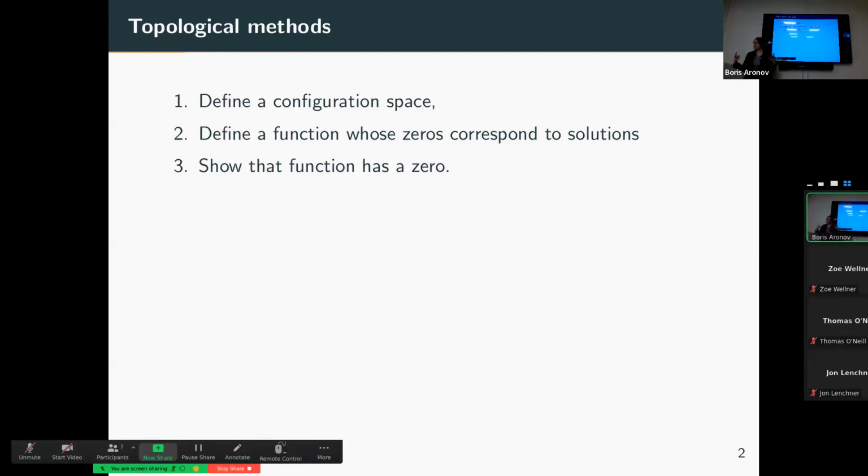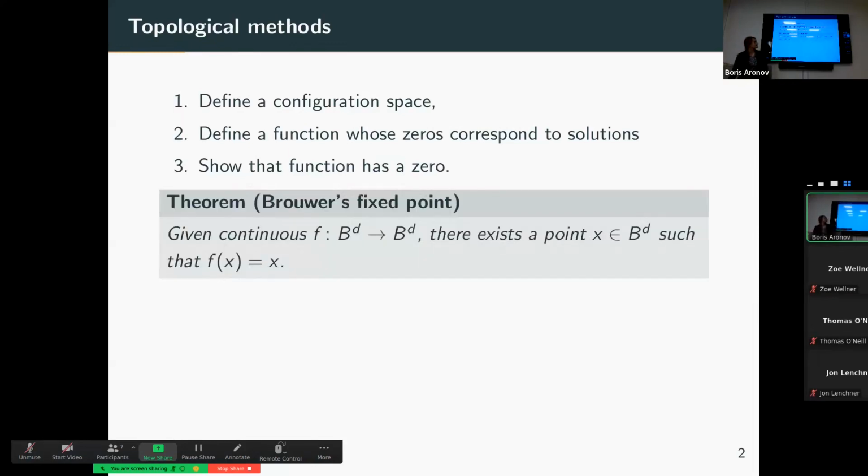And there's kind of two big approaches towards doing this process. One of which is using fixed point theorems, of which Brouwer's fixed point theorem is an example. This is the theorem where if you have some continuous map from a d-dimensional ball to a d-dimensional ball, there's some point in that ball that will be fixed by the map, so that f of x will be equal to x. This is going to be one of your ways that you could show that your function has a zero, or to isolate what your actual solution is.